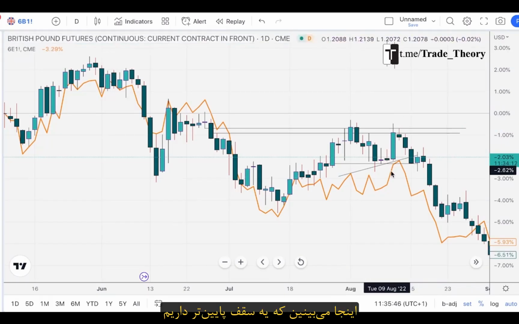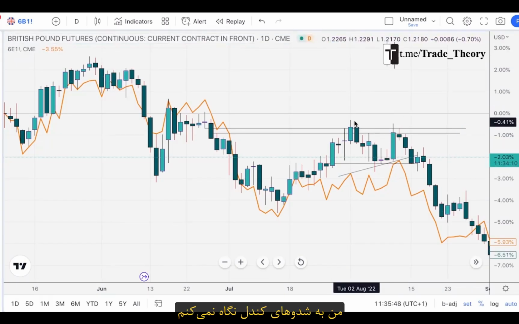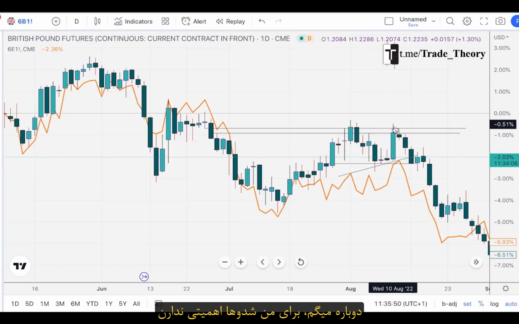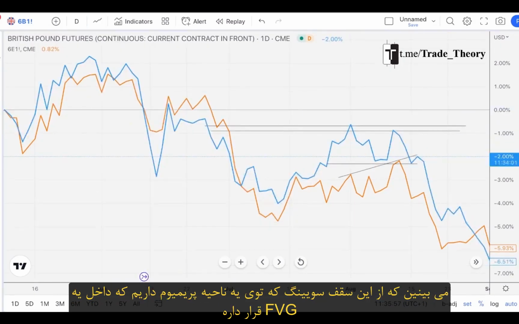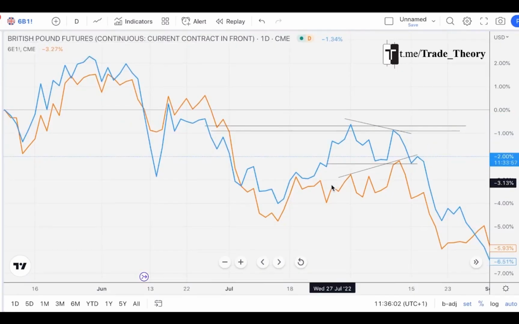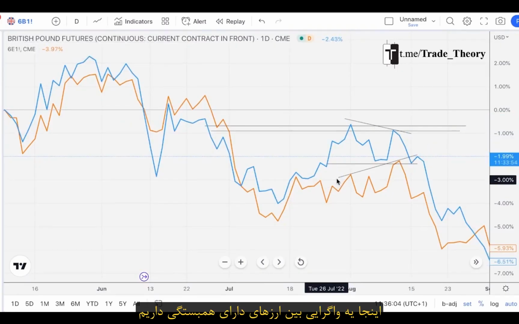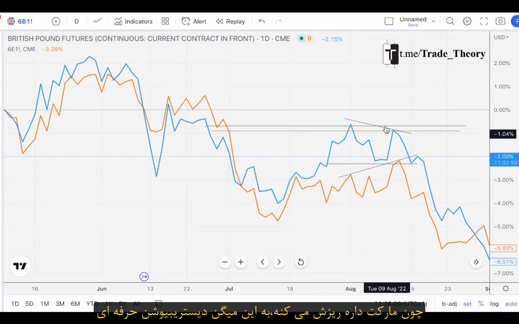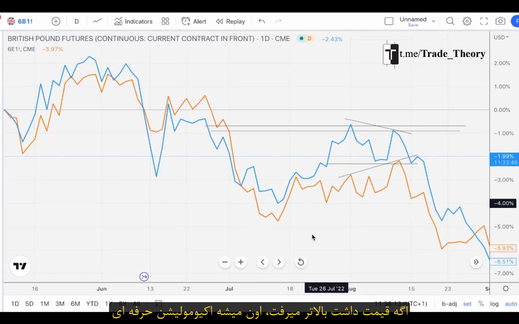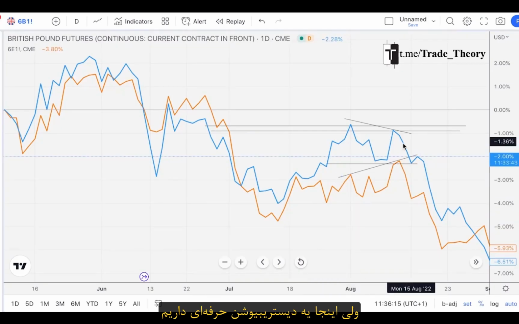So you can see this is a lower high. Now I'm not looking at the wicks of the candle. Again, I'm not interested in the wicks of the candle. I'm interested in the bodies of the candle. So if we use a line chart which plots the close of the candles, you're going to see at that swing high there, at a premium into the fair value gap, we have a correlated asset divergence, which is what I call professional distribution, because we're selling short. If we're going higher, that will be professional accumulation, but this is professional distribution right there.